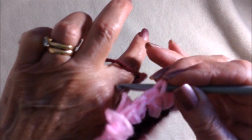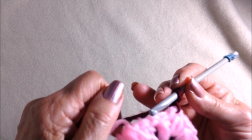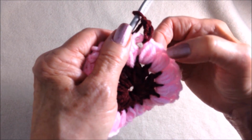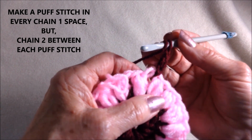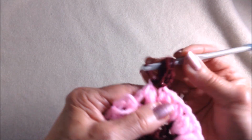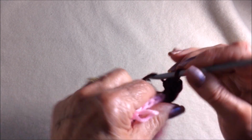In any chain space, I'm going to insert my new color, lock it in, chain two. And I'm going to make a puff stitch in every chain one space, but instead of just chaining one, in between these puff stitches, I'm going to chain two. So first puff stitch, pull through all the loops, chain two.